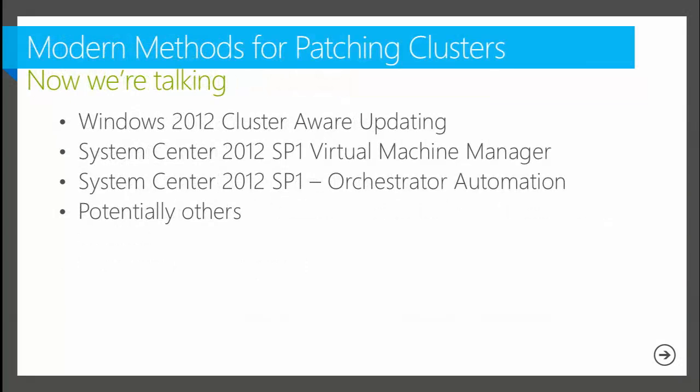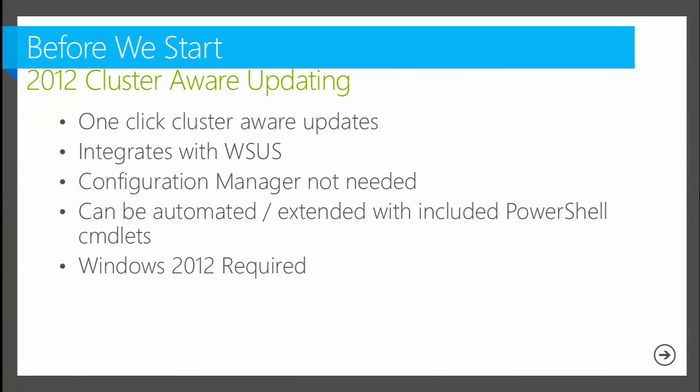Before we get talking about the System Center 2012 SP1 solution, the sample solution that I'm going to show you, I did want to take a moment to talk about 2012 Cluster Aware Updating. The solution I'm going to show you is pretty slick, but in a lot of circumstances, this might be a better fit. So I wanted to make note of it here. With 2012 Cluster Aware Updating, you basically have one-click cluster-aware updates right from within the 2012 failover cluster console. It integrates with WSUS. Configuration Manager is not needed.